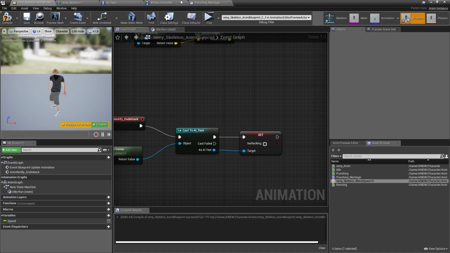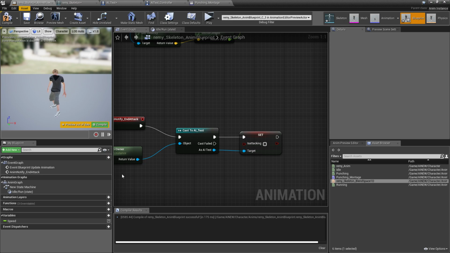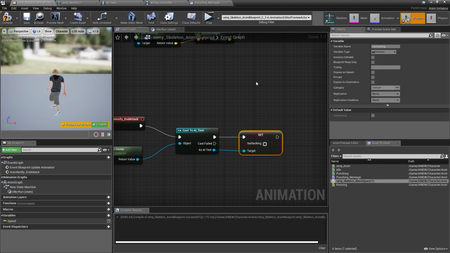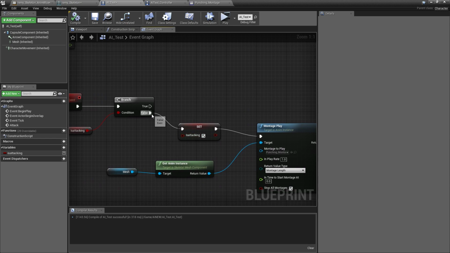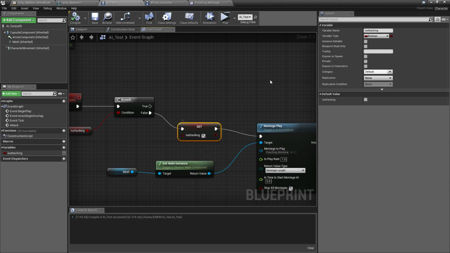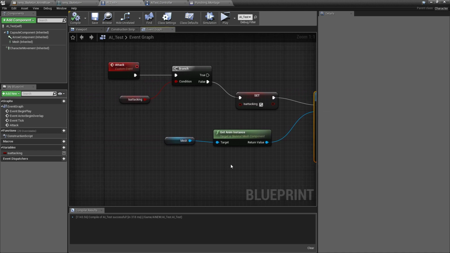The reason we're doing that, because if you look, the montage is going to play. So he punches, brings his fist back, and once it passes here, it's going to call this to set this to false, which in turn will call this event here, which will allow him to attack again. And so in theory, we're creating a loop, right?